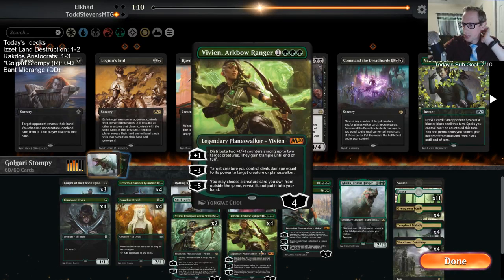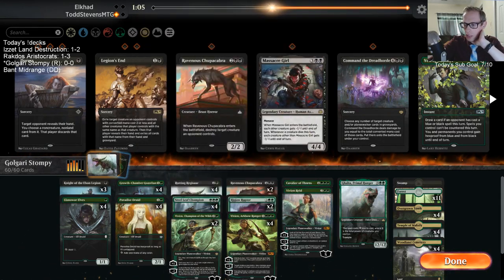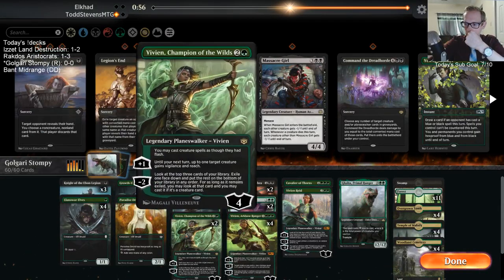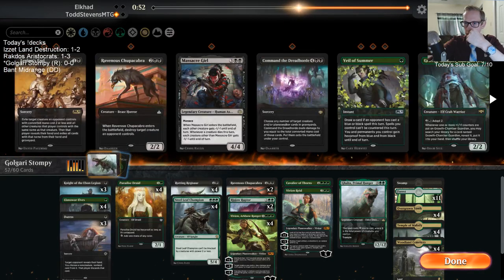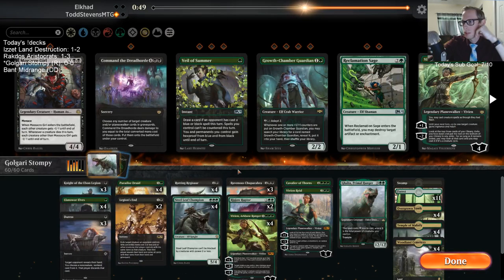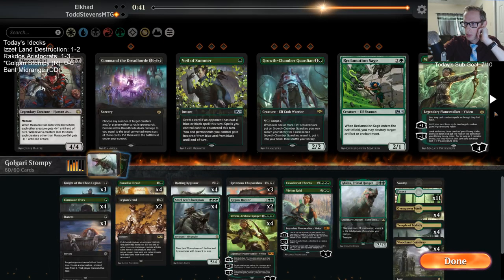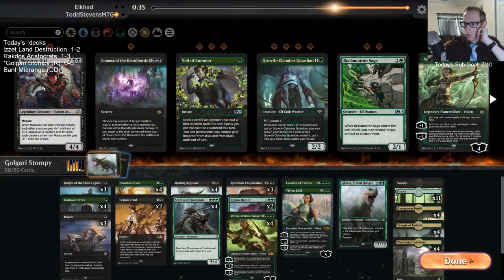Our best card in this matchup is definitely going to be the Arcbow Ranger. The games I've had success are just playing big things, Arcbow Rangering them, making them too big, killing them. 29. All right, what if we take out Champion of the Wilds and Growth Chamber Guardian and go Duress, Legion's End, Chupacabra? Six creatures still, but I guess. All right, let's go with this.